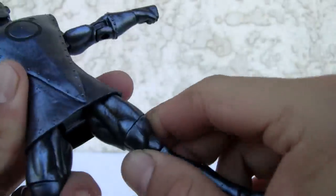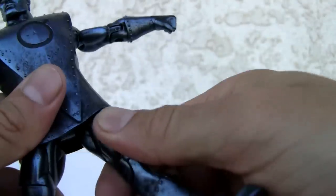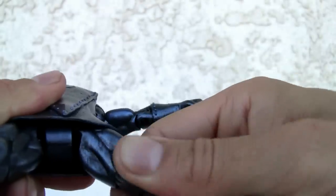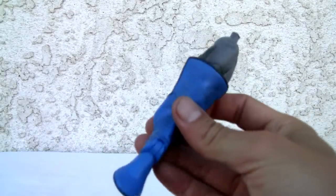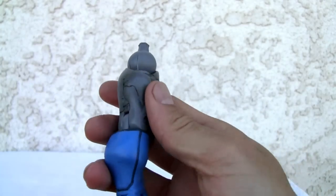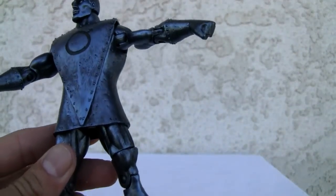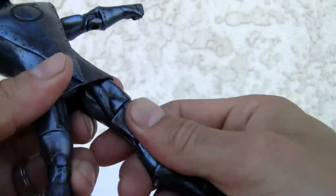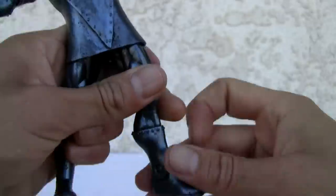Hip is on a hinge rather than a ball joint, so I'm not digging that. So it can only go side to side. Actually, it does seem to swivel a bit, so we'll give it that part. Wish it was on a ball joint like good old Darkseid. Oh, by the way, it comes with Darkseid's right leg, so that's the only part you're going to get. Sorry, Tackleberry, that's all you get. There we go. Oh, sorry, left leg. I'm pretty sure it says there, left leg. Whatever. All right, thigh swivel, not bad. Single jointed knee and an ankle pivot joint. So it's looking pretty good.